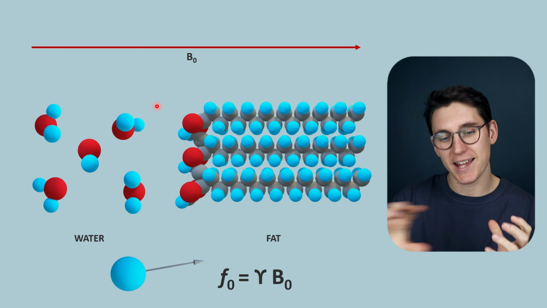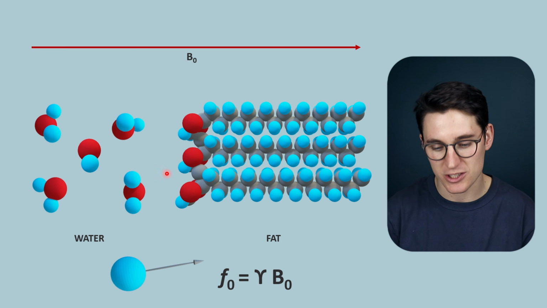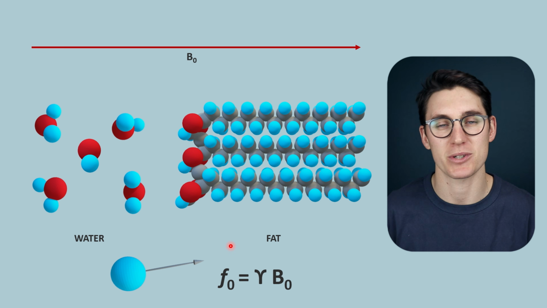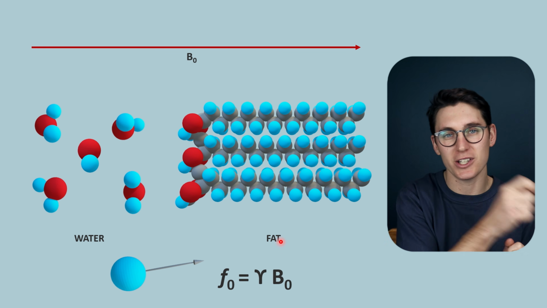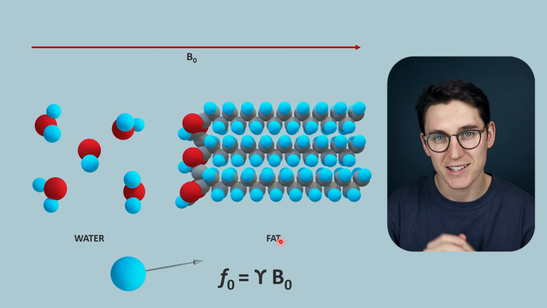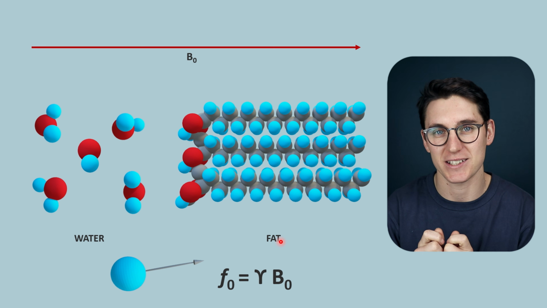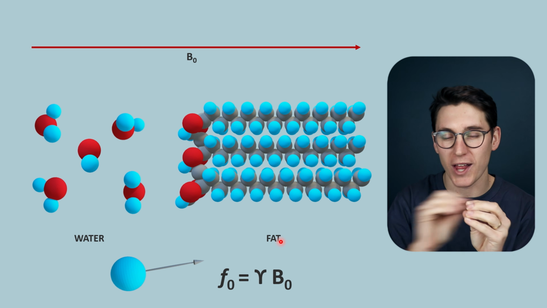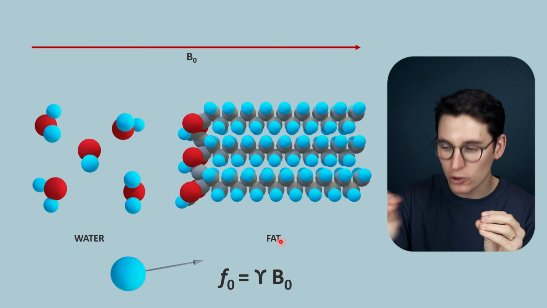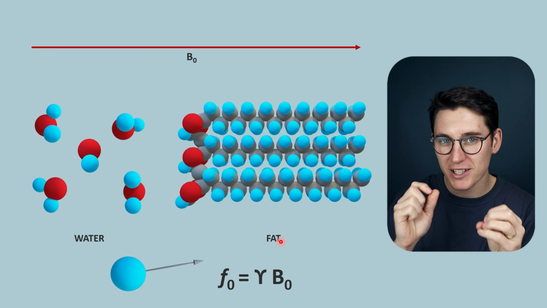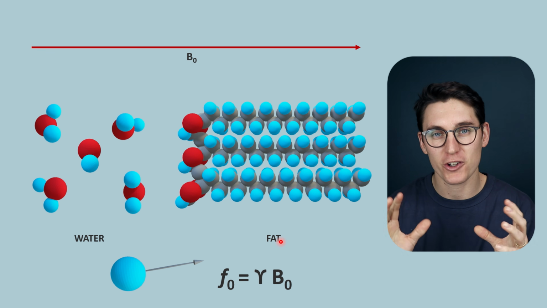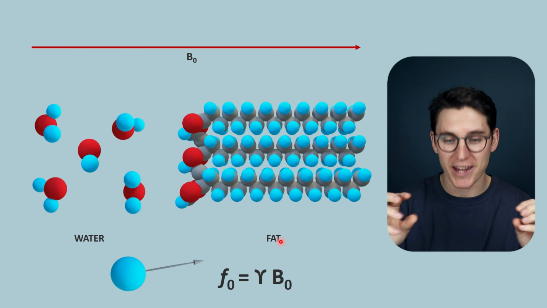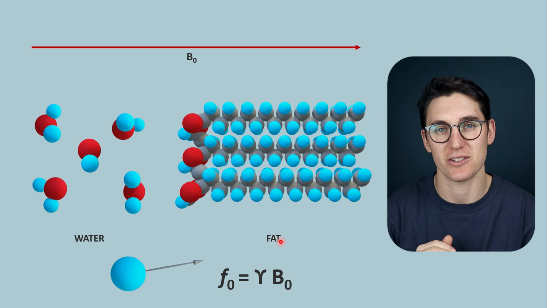Now, when we apply an external magnetic field and we use this Larmor equation to calculate the precessional frequency, the magnetic field is what we're using to calculate that precessional frequency. Now, this is slightly incorrect. It's actually the local, at the atomic level, the local magnetic field strength. And there are predominantly two factors that determine that local magnetic field. By far and away, the main magnetic field is the main contributor to that local magnetic field.